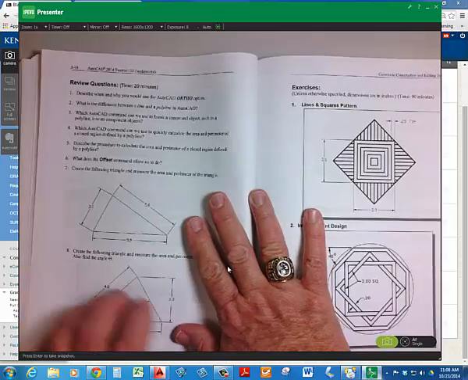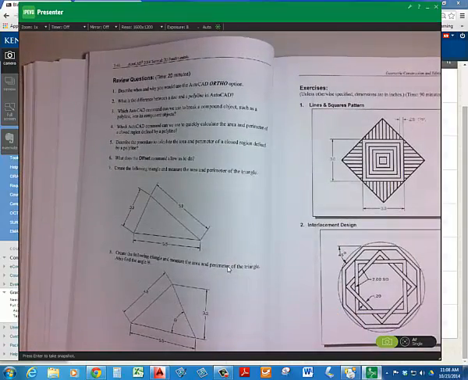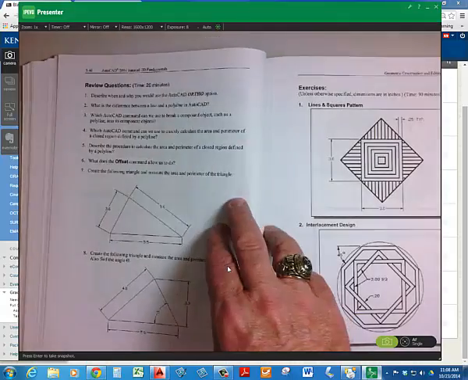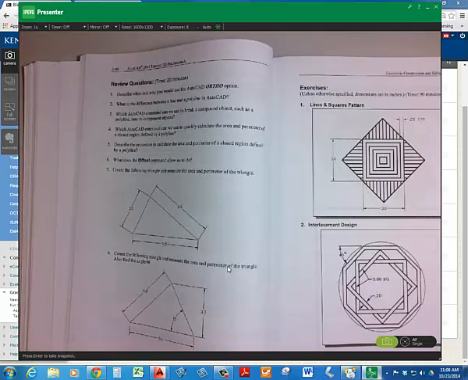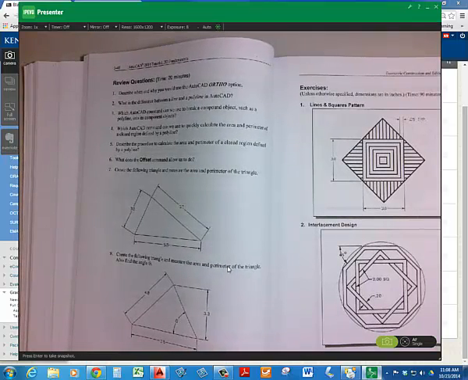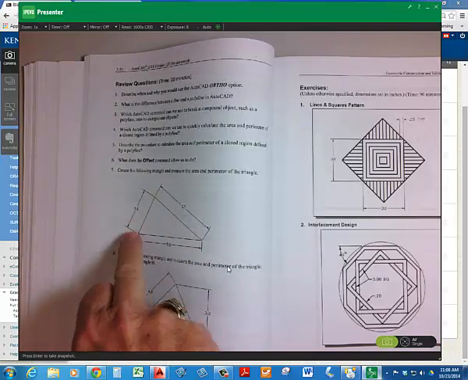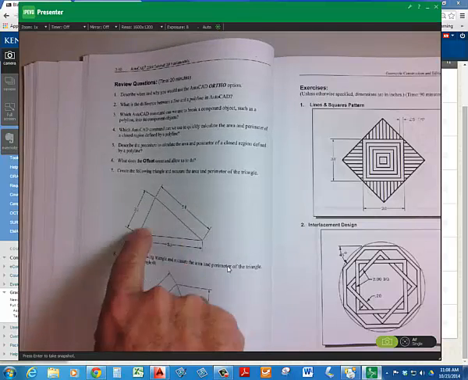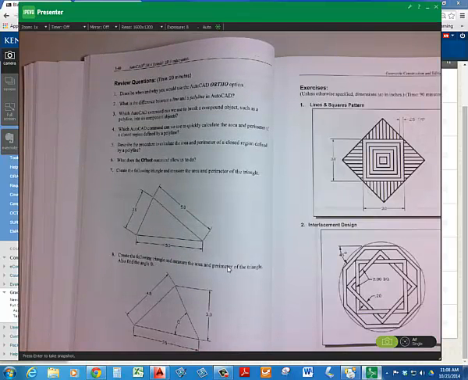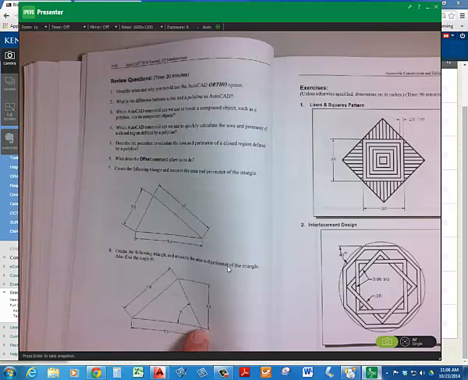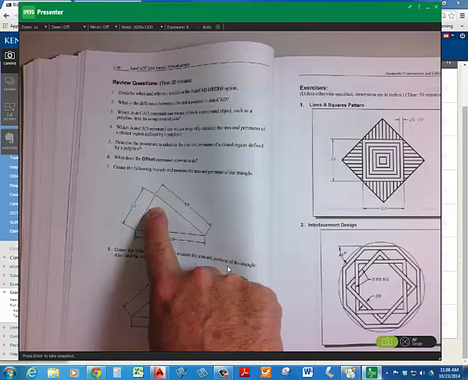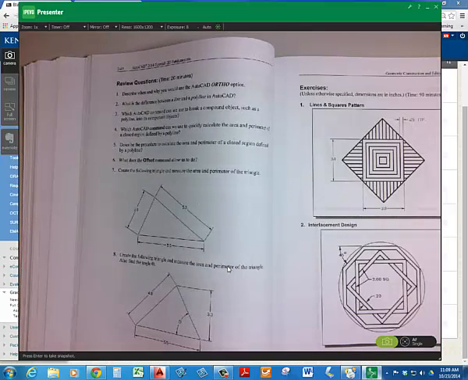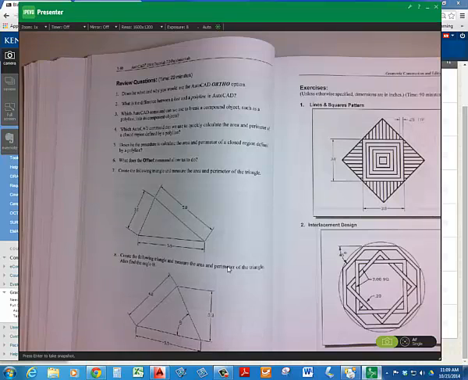Then the review questions. Here's another triangle calculation to do, and in this case you're going to measure the area of the triangle and the perimeter, and you do that with one command. It's very easy to do. After you've created this triangle this size, then you'll use the geometry area command that the tutorial takes you through. Okay, you'll learn how to use it, and then we do the area and perimeter of this one. Okay, so they're not right triangles. Okay, they're oblique type of triangles.